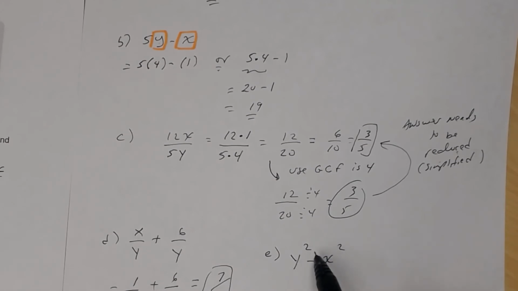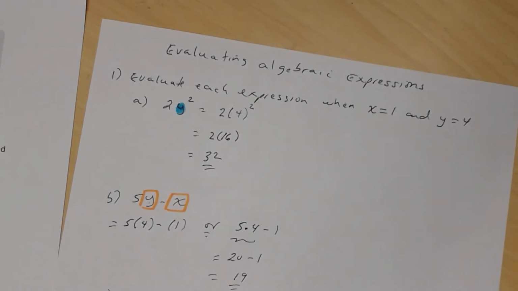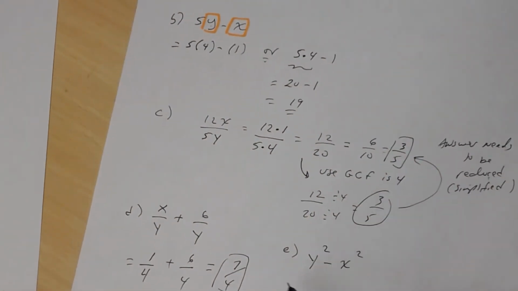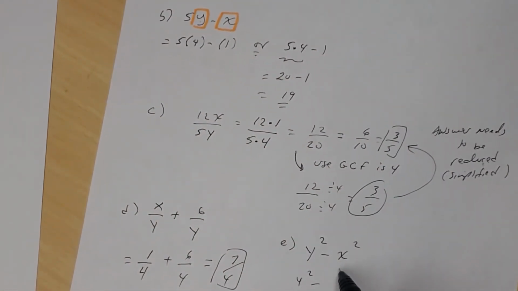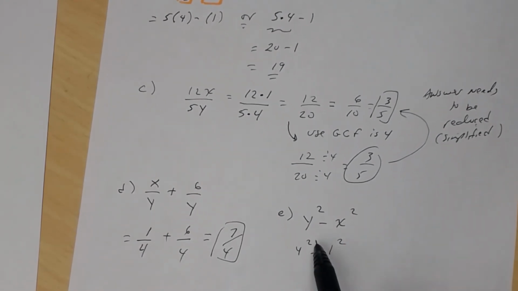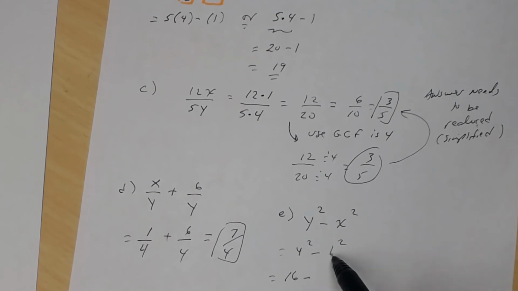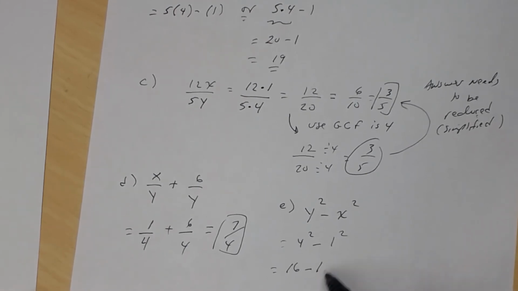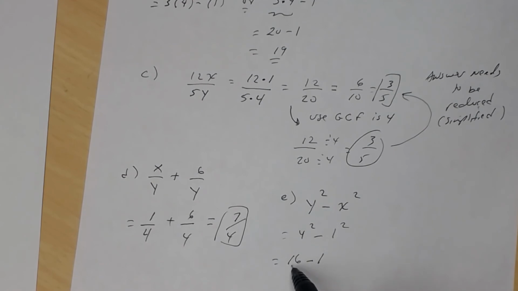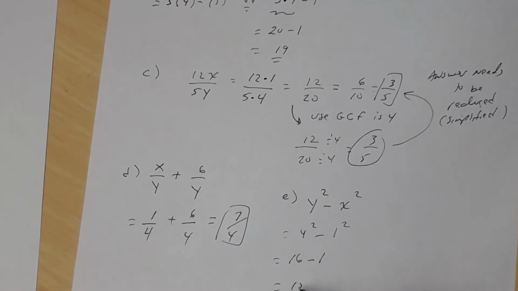But I'm still going to put parentheses here because I am raising it to a power. You don't have to. So in other words, you could say, all right, if y is 4, remember y is 4, and x is 1. So if y is 4, I'm going to get 4 squared minus, and then x, remember, is 1 squared. So that's what I get. So remember the order of operations. I'm squaring and subtracting. So I got to do exponents first. 4 squared is 16 minus 1 squared is 1. Remember, 1 squared means 1 times 1. And then 16 minus 1 is 15.